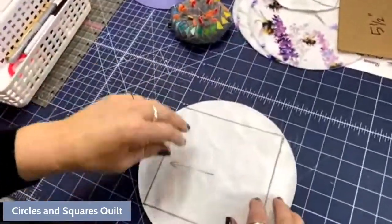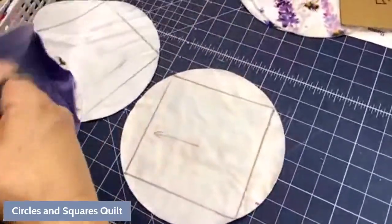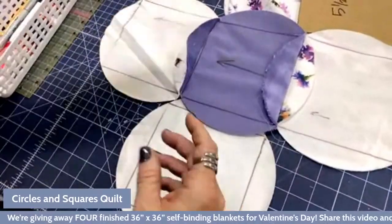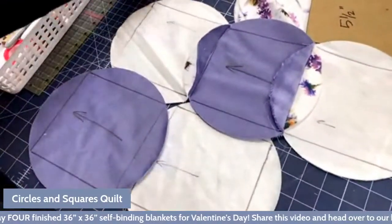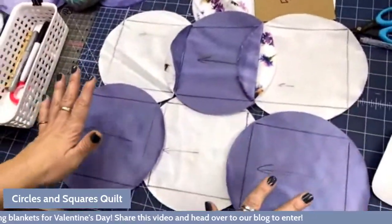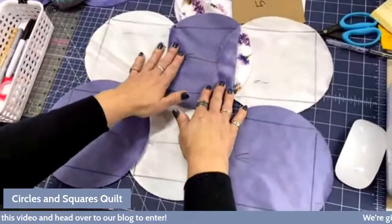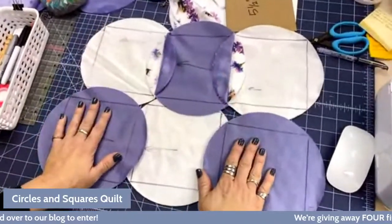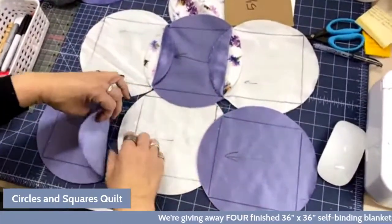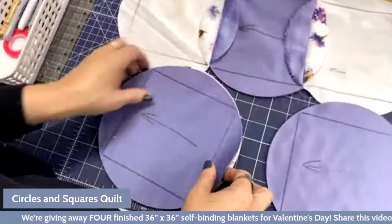Okay, so this one we're only going to have one flower one. Let's make sure this is going in the right way. Okay, which means I need to put my purples here and here. So this is important to try to keep in check which one you want to do and which way it's going to go. So for me, I always reference back to what I was doing. What's the next one going to be? We're going to sew these in strips, and then we'll sew the strips together. So we want to make sure that these are all correct first.